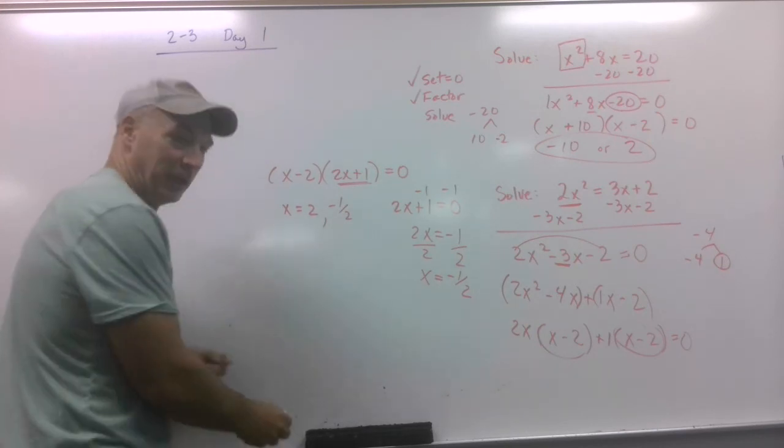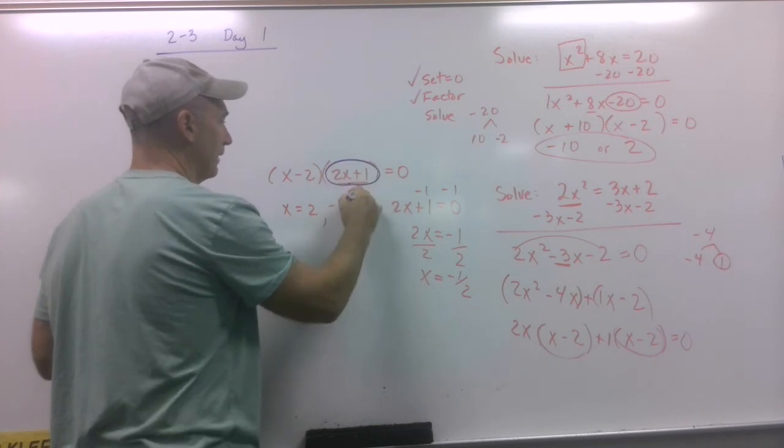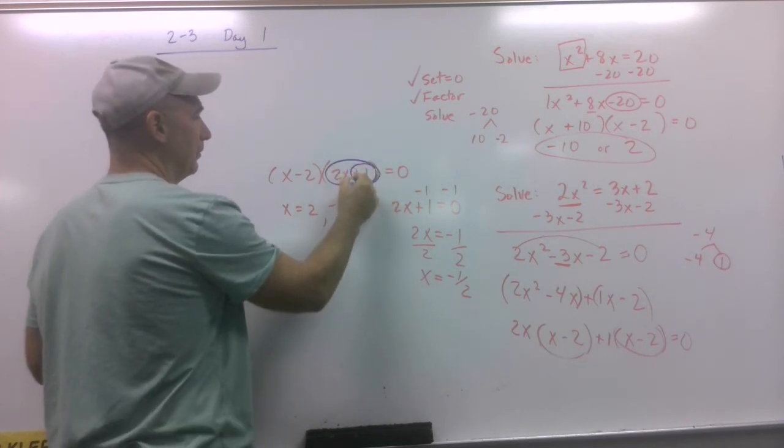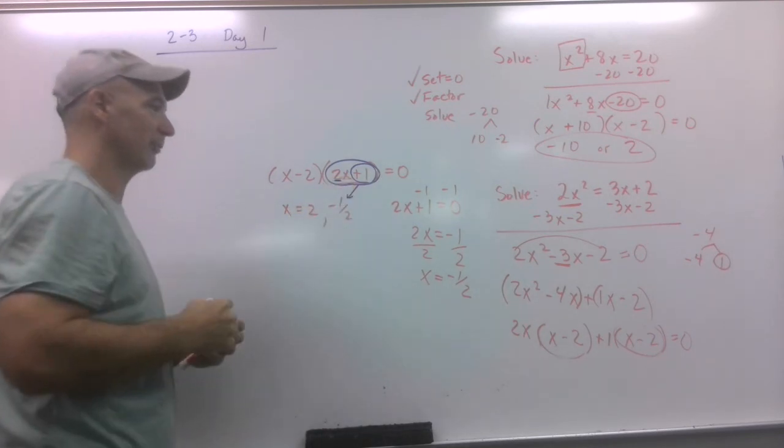Now, if you're looking for tricks, this isn't much of one. But if you just want to go from here to the answer, here's your trick. Take the opposite of that, negative 1, divide by that. That would take you to the answer every time.